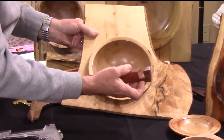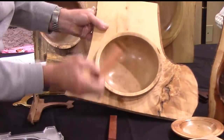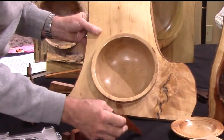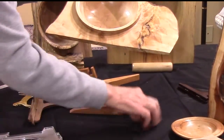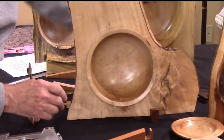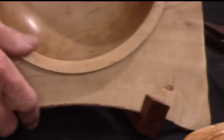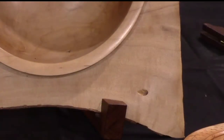And it's got a slot cut in it at an angle, and the front is cut generally at that same angle. Here's a smaller one. The front is cut at an angle, the slot's cut at an angle, and you make the slot appropriate with the size of your bowl, and then it tapers down in the back, and you have that cut at an angle because it allows it to be kind of hid behind. It doesn't stick out or show anywhere, and you can put it at the side of the bowl to hold it, and it makes no difference. It allows you to change the orientation of the particular piece. And you want to find that center balance where this doesn't twist on you.